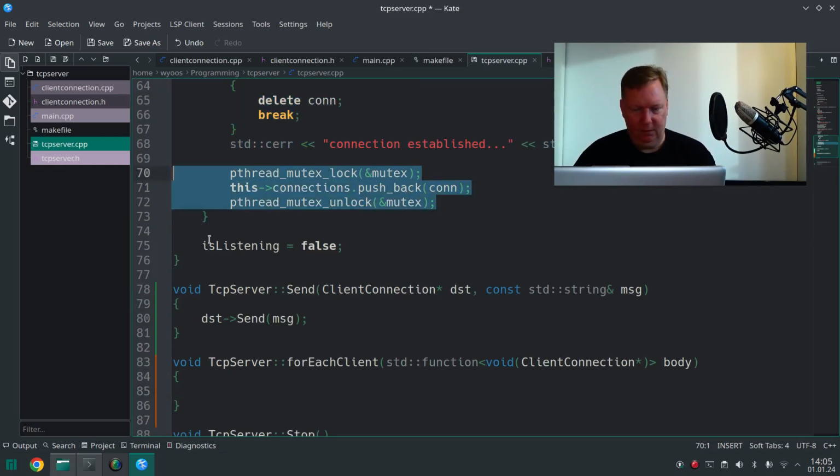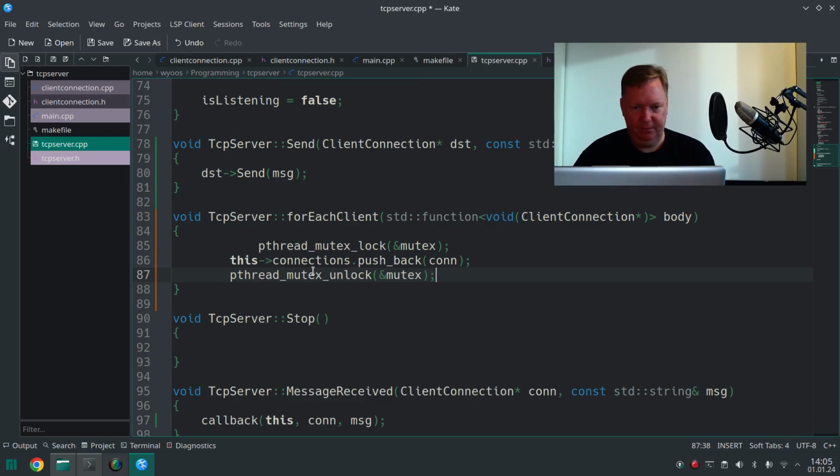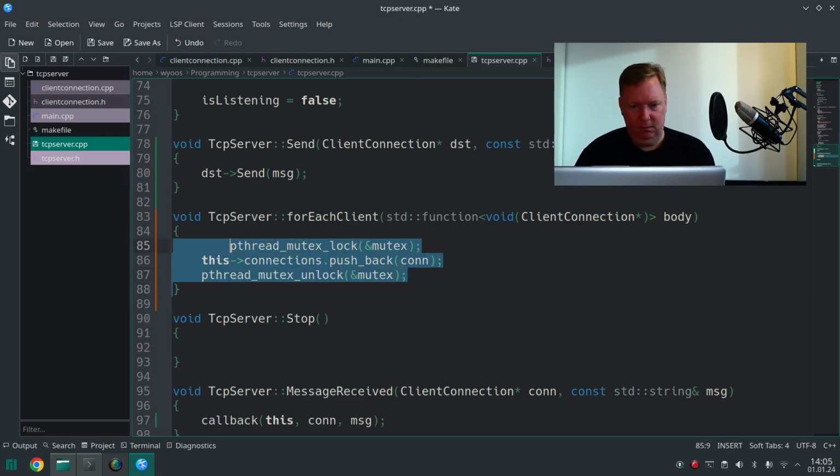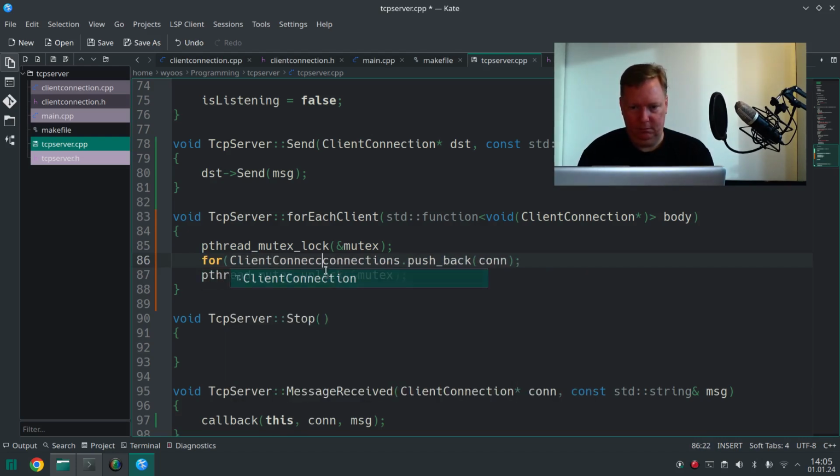So we will lock the mutex. Iterate the connections. Okay, for each connection, and we are now allowed to iterate them because the mutex is locked.